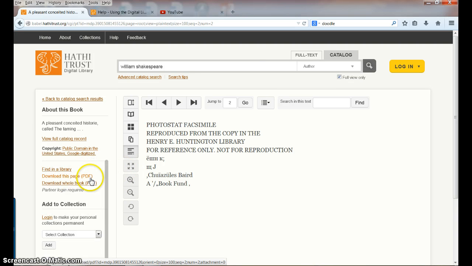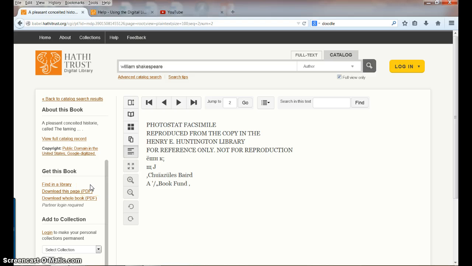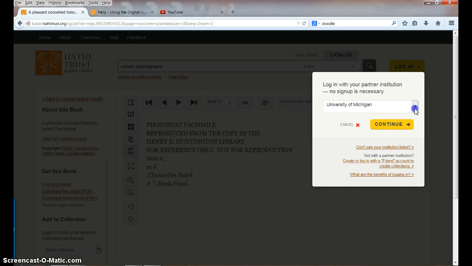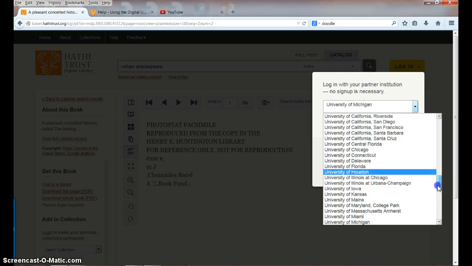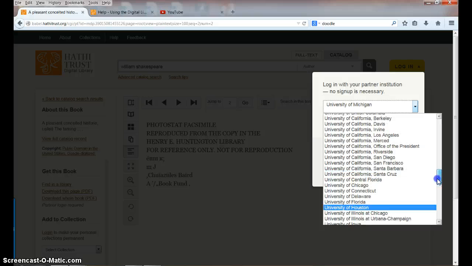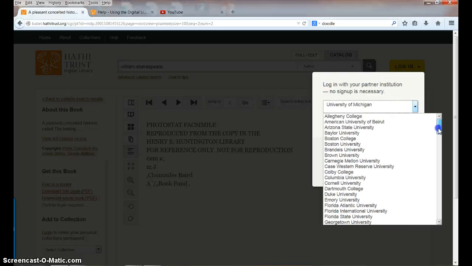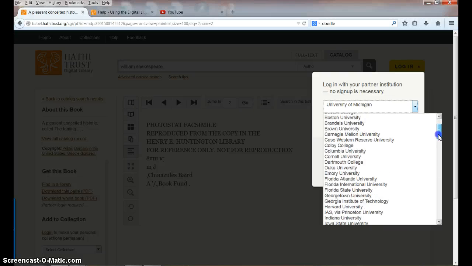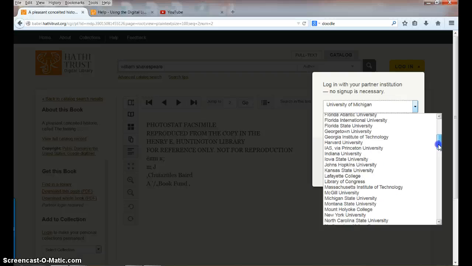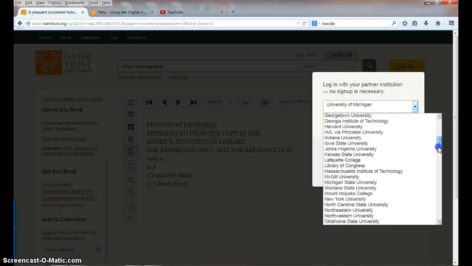Okay. Now I want to talk about downloading and what privileges we have. Even though this item is in the public domain, because we are not part of this consortium per se, we're not one of the institutions listed here. I'm just going to segue over here to the login. If our institution is not listed as one of the institutions contributing digitized resources, then we only have so much access as far as downloading. For example, Columbus State University at this time is not a part of this consortium or this grouping.